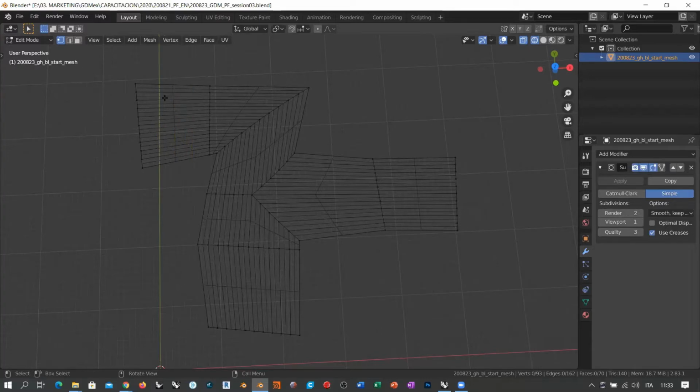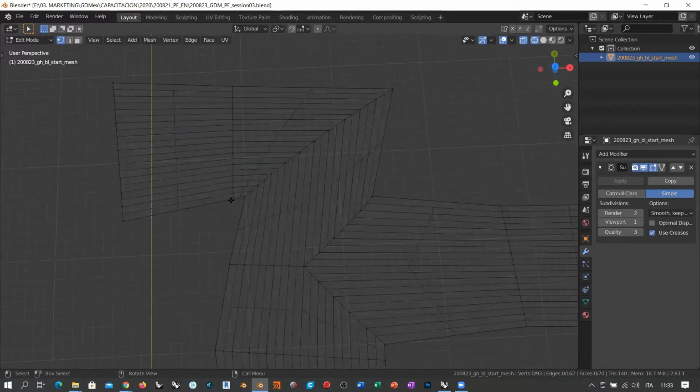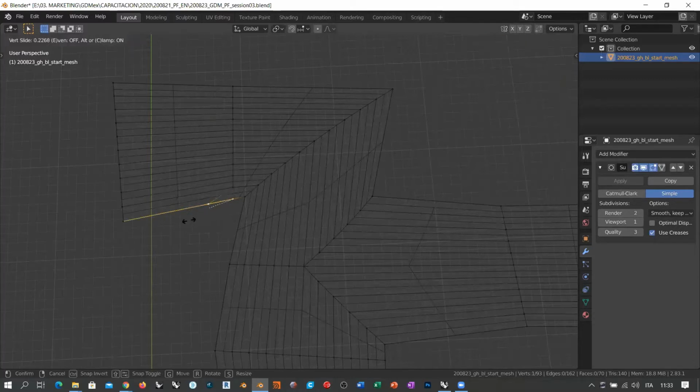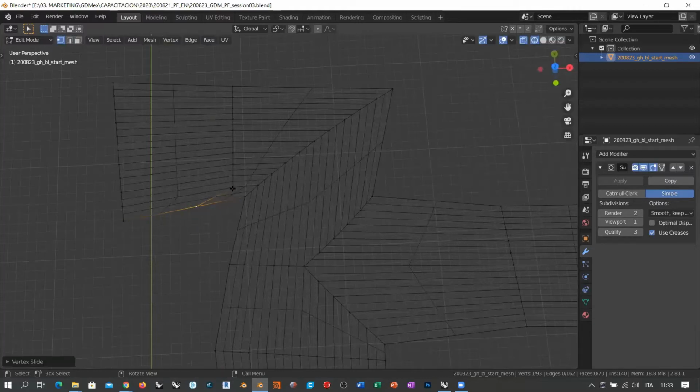If you consider this, for example, you see that this edge here is splitting the whole polygon into 2 halves. But this part, as there is a corner, is shorter than this one. So what we can do is take this vertex here and, by using the shortcut Shift V, make this vertex slide along one edge.